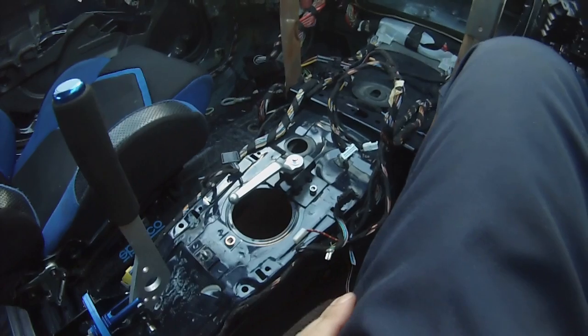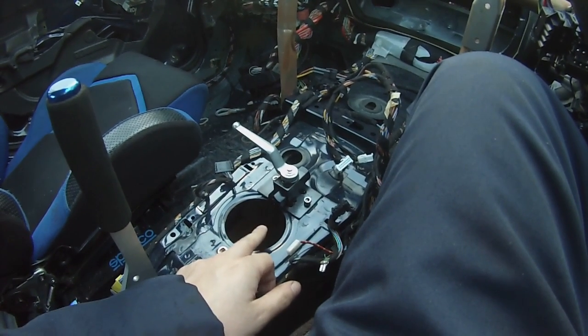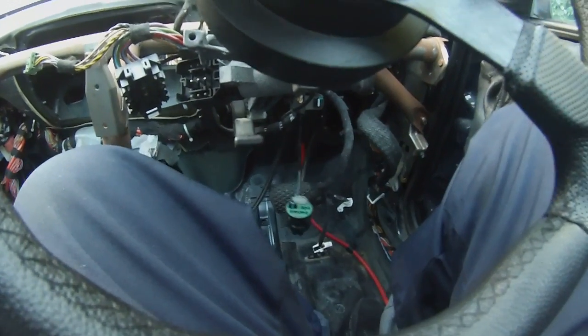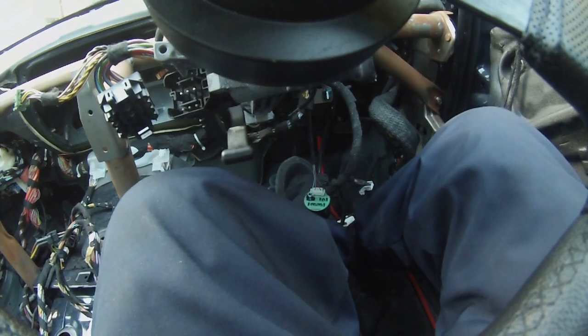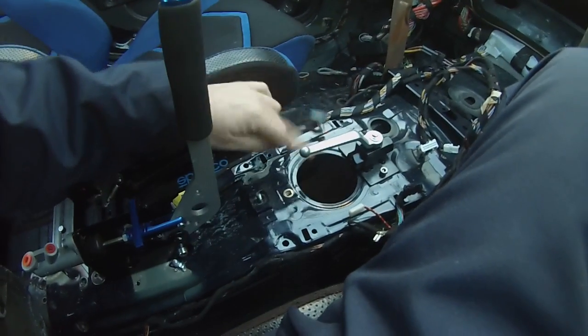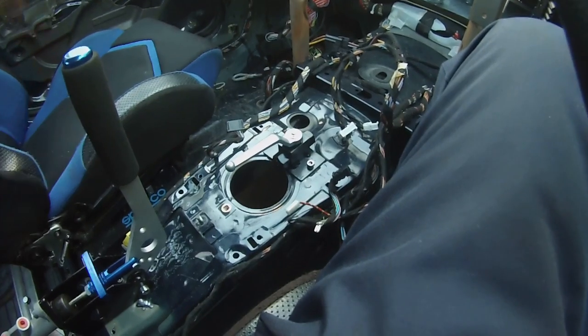So why do we have the line lock here? The idea — and I'm not even sure if this is going to work — is that when the valve is turned on I have normal four-wheel braking function, and when I turn the valve off that disconnects the foot brake from the rear brakes so the foot brake works only on the front. The idea is I can hold the car on the foot brake and then basically burn the back tires off. Hopefully that works out. It's a nice setup — the valve is in, the hydraulic handbrake is in, so I'm kind of ready to start plumbing the thing up and we'll see how that works out next time.